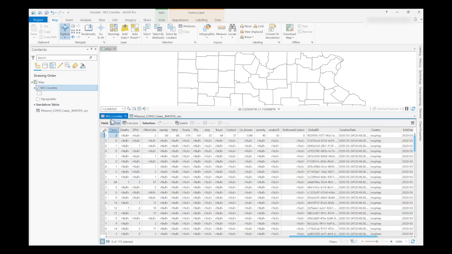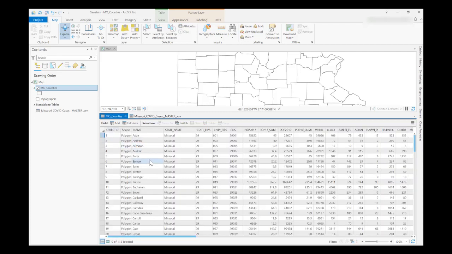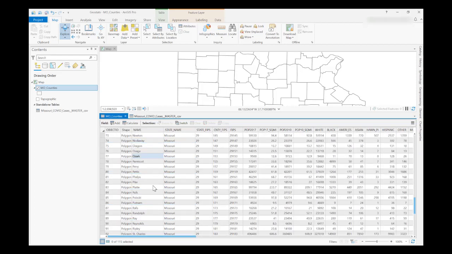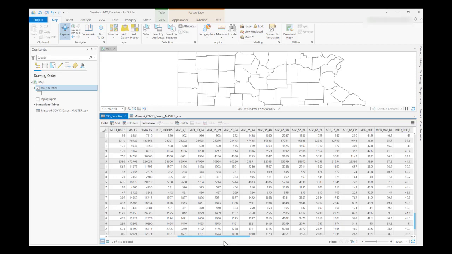So here's our number of cases now available with counties. Now, one thing I want to make sure that I look at here before I go any further is to make sure I've got the results that I expected to get. And what I mean by that is we want to scan down through all of our county names and make sure that we're not in a situation where we're getting nulls for any of the values that would have been created as a result of the join.